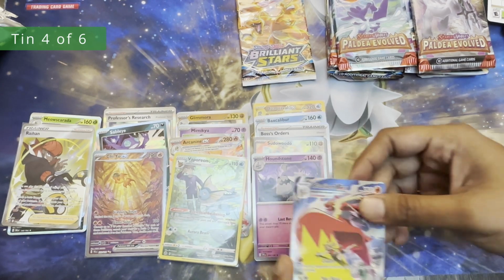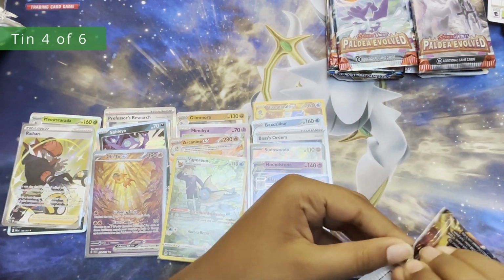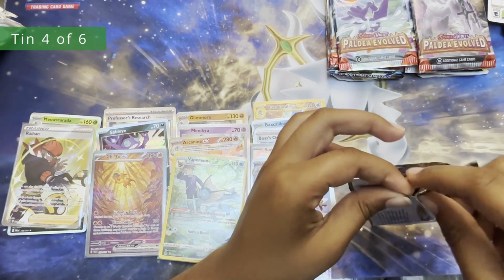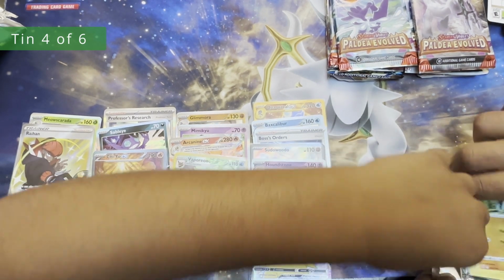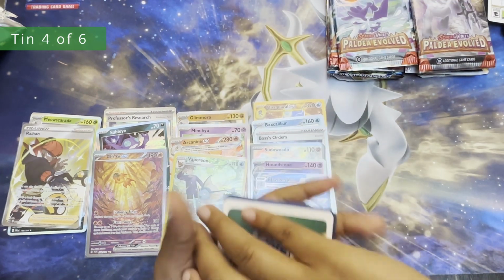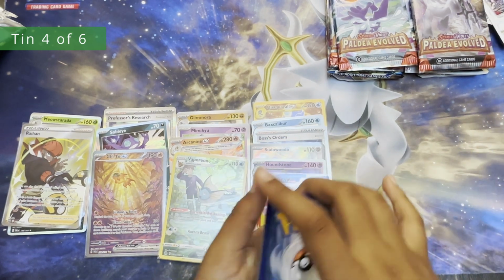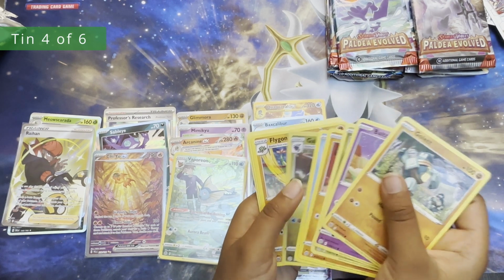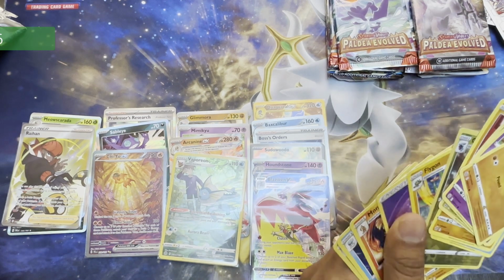So what do you like to see? Brilliant Stars. Man, this one's slightly harder to rip than the others. Here you go. Yeah. Another white and green. Brilliant Stars have had reverse codes for a while. Who knows? Yeah, another trainer gallery. So, just a reverse Gabite. Okay, so that rains on the parade there.